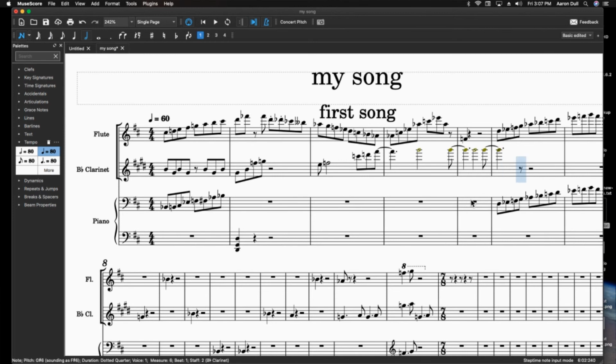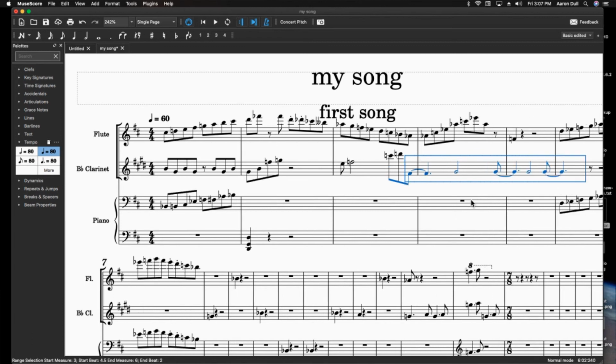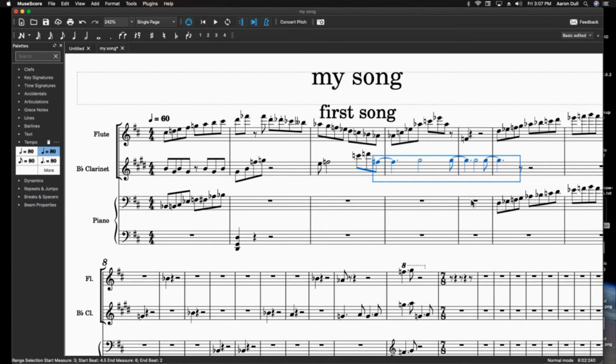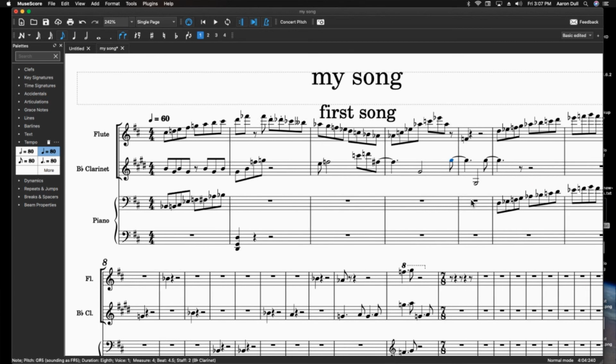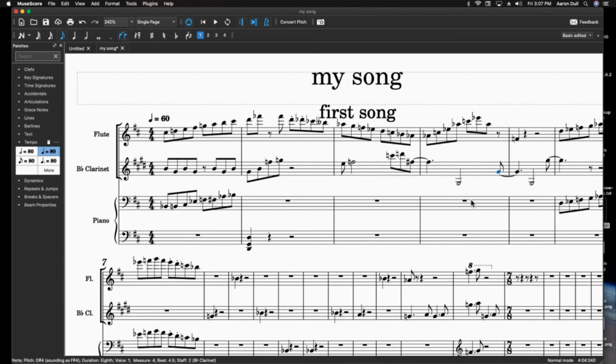And so really quickly, I want to select all those and bring them down an octave now because it's really high for clarinet. So if I'm in note entry mode and I hit shift left arrow, it doesn't do anything. I have to press N to exit note entry mode, shift left arrow, and I have them selected, and command down. And then left and right arrow to exit that selection, and then shift to select these and move these down another octave, and command down here, and I can do all kinds of things, and I can change the pitch and all of that.